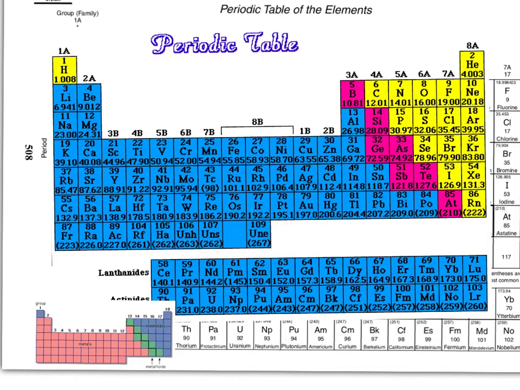The ones in yellow are the nonmetals. And notice that hydrogen here is sort of like an outlier. Hydrogen is a gas. So that's my way that I always remember that hydrogen is a nonmetal, because it's a gas. And gases, elements that are gases at room temperature, are nonmetals. So that leaves the elements here in pink as our metalloids. So what you need to do is memorize these metalloids.